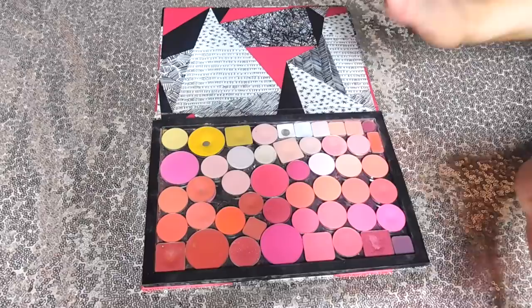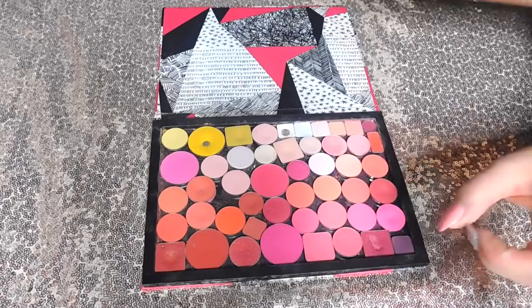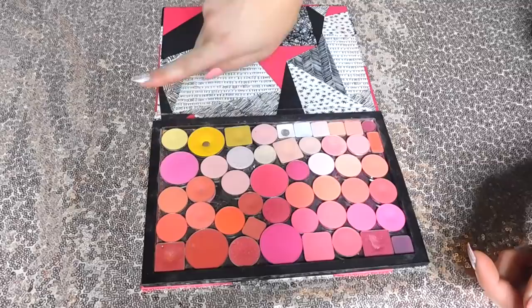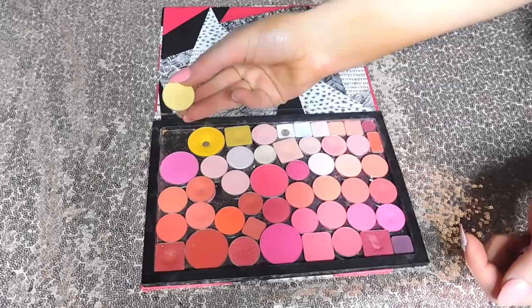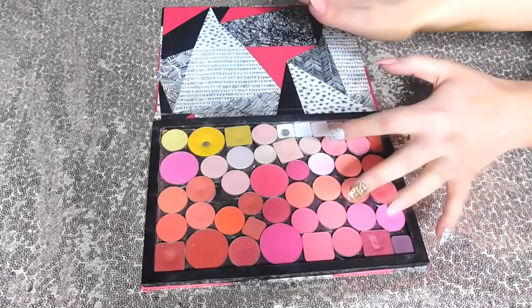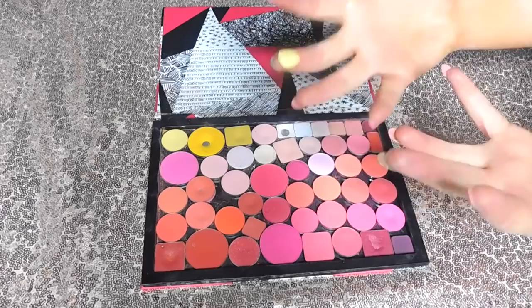That's the excuse people use when they have a body part they don't like but are trying to cover for it — like my nose is giant, so I just tell everyone it has character. So jumping right in: this beautiful matte pale yellow is Divina's Capri. It's an absolutely gorgeous, really light-toned pale yellow that's not super creamy but definitely still reads as yellow. It's still a baby pastel yellow and it still has that yellow undertone — it doesn't lean too creamy. Here's what she looks like swatched: a beautiful bright pastel yellow that you can sheer out and I think works beautifully as a transition shade.